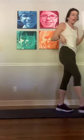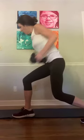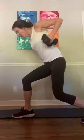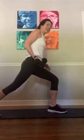I love it. Grab your weights. Both weights, same hand. Left arm, left leg goes back. Let's go down to our lunge a little bit more. And then pull. Woo! 3, 2, 1, woo! Switch sides. Take it down, hinge just a little, pull it back.